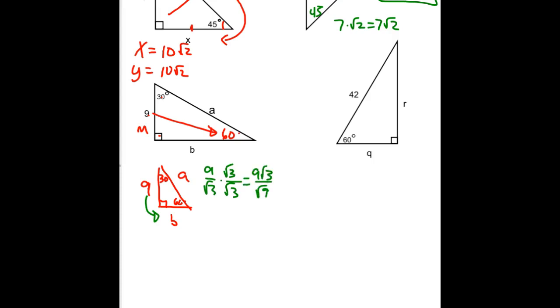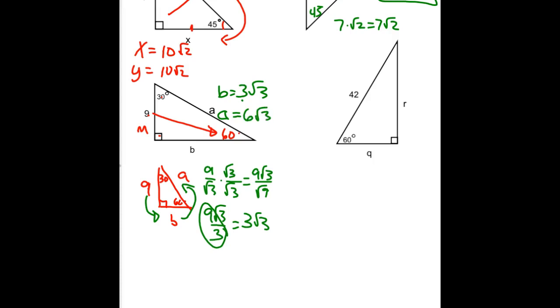Now we know the square root of 9. That's 3. So I get 9 root 3 over 3. I can simplify the 9 over 3, and I just get 3 root 3. So now I have my b value to be 3 root 3. I'm ready to go get my a value. From small to large, we multiply by 2. So I'm going to take that. When I multiply by 2, I'm only going to multiply the 3 out in front by 2, not in the square root. And so I get 6 root 3.